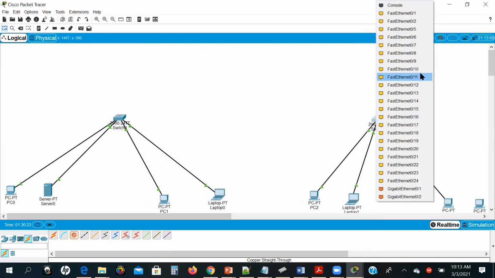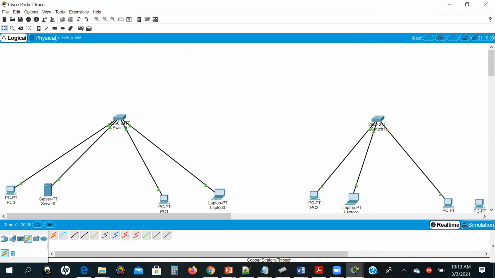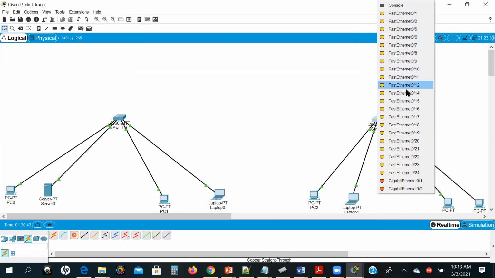It's starting from 13, because HR is using ports 3 up to 12, and accounts are using 13 to 24. So we'll start from 13, and then the next one will be 14. I connect this to port number 14 like that.